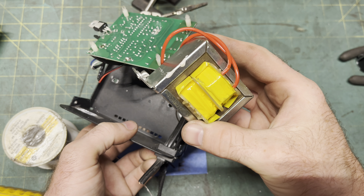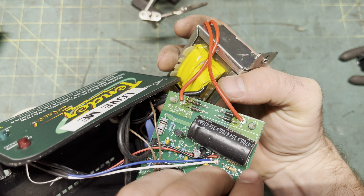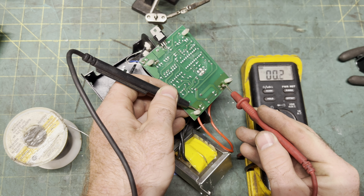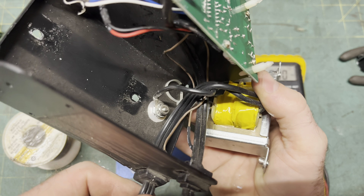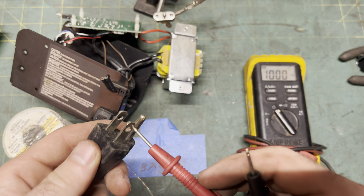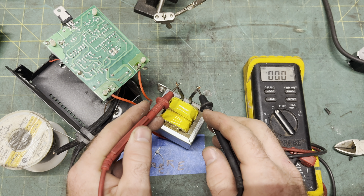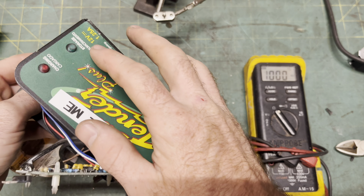Next, I'm going to check the transformer. If you've ever heard one pop during a summer storm, then you know they don't usually go quietly into the night, and this one looks mint, but it's an easy thing to rule out. The secondary winding should ohm out to a very low resistance — which this does. The primary winding, which in this case looks like it just goes straight to the hot and neutral lines, should read a higher resistance. The ratio between the two resistances tells you the step-down factor. Nothing — well, that's a clue and a half. In hindsight, I should have started with the transformer, because the lights wouldn't even turn on, indicating the whole thing was dead. If that transistor had failed, it just wouldn't be able to charge the battery, and the lights would have worked — they just would have been blinking indicating some sort of error.